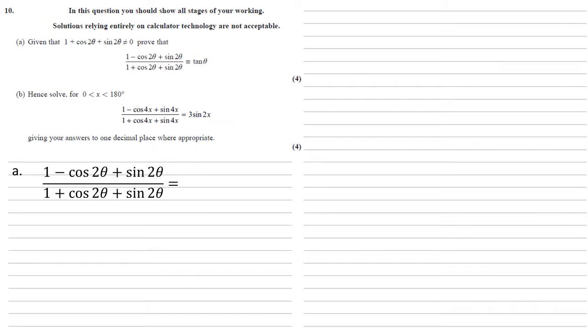So here's our expression from the left hand side. We're going to use the double angle formulae to replace the cos 2 thetas and the sine 2 thetas, but one thing we're going to be careful of here is we're going to use the variance of the cos 2 theta identities that will get rid of those ones.